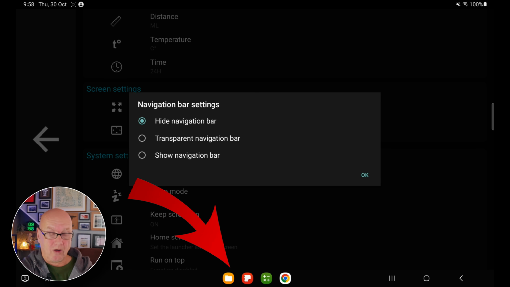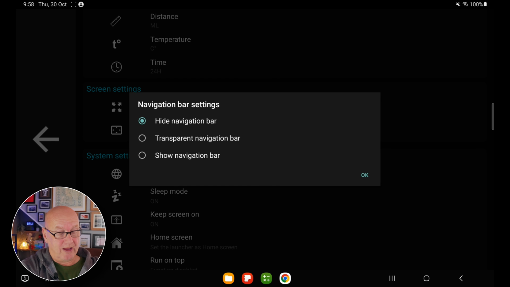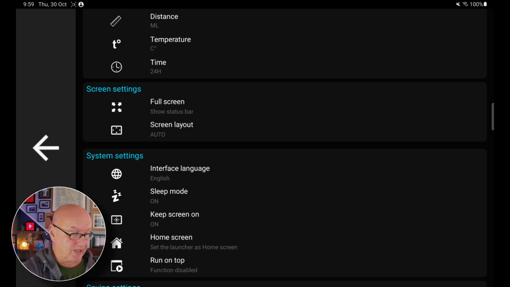Now your navigation bar is the bar along the bottom that shows you your navigation controls, your icons. So we can show or we can hide. So if we say hide, you can see it disappears there. So that is your status bar and navigation bar.